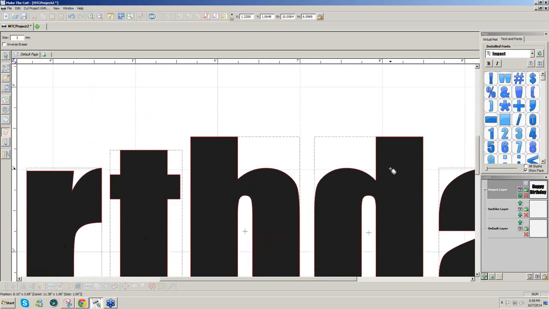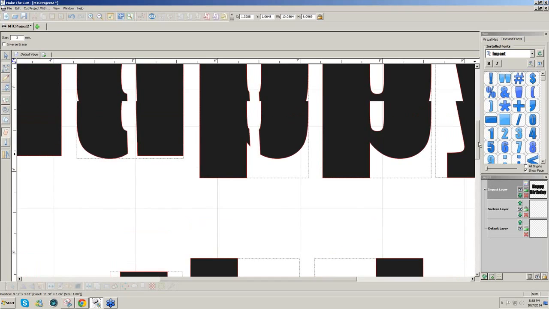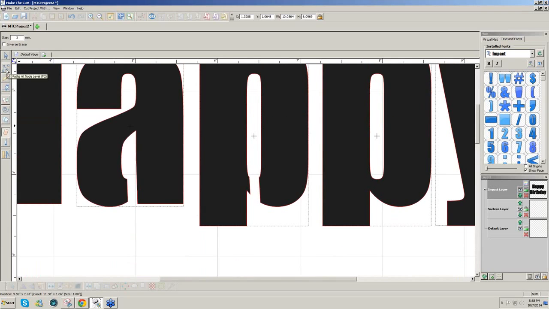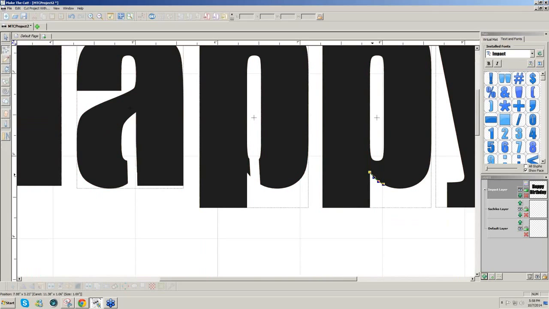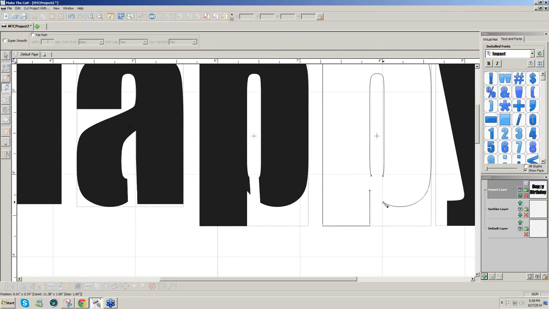Another way to do this is to use the node editing tool, which is the second arrow at the top, and just click that line and delete it, and then click a line and delete it. Then you can draw in your left click and right click, so that then you have a nice straight line.